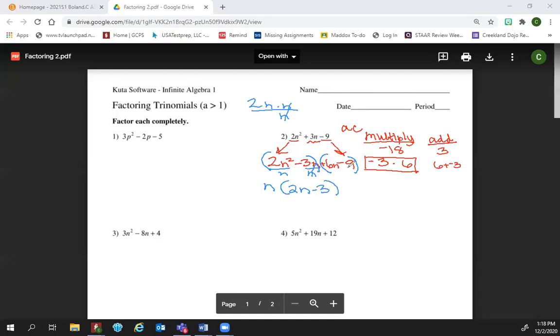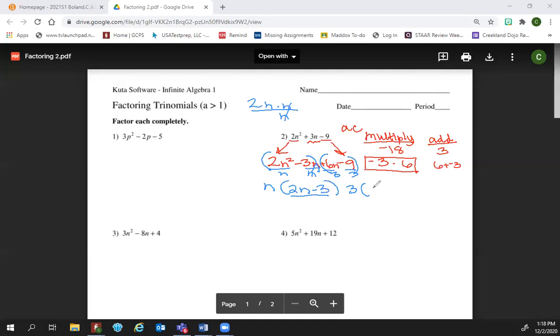All right, now I look at the next term. The next term, you usually don't take a variable out, like an n. You usually just take a number. What number can I take out? What number or what factor do both of these have? 3. Okay? So I am going to divide this by 3. My ultimate goal is to get the same thing in these parentheses, right? So I'm going to take out positive 3. So I'm going to put the 3 on the outside, because whatever you divide by, you're going to put on the outside.